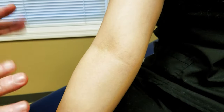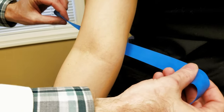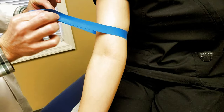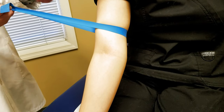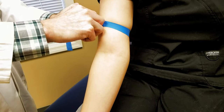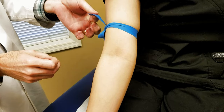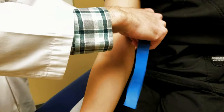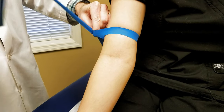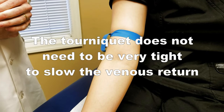Next, we're going to put a tourniquet on. My favorite way is to hold it like this, pull out, then cross over, then down low, reach back in through this way so it's under tension, and leave it like that. You want to leave this end out so you can just pop it off when you're done. So: cross over, pull out, stuff it back in there, and leave it like that.